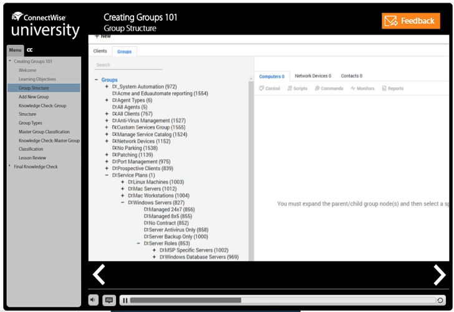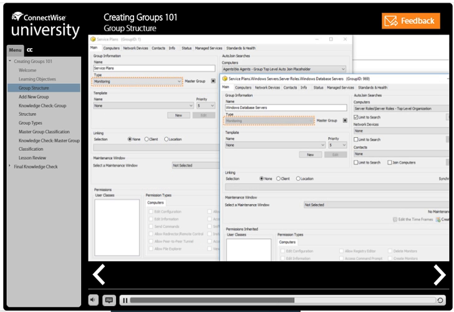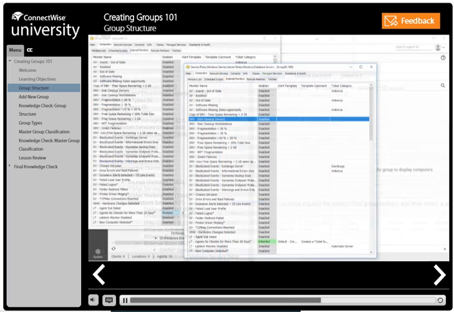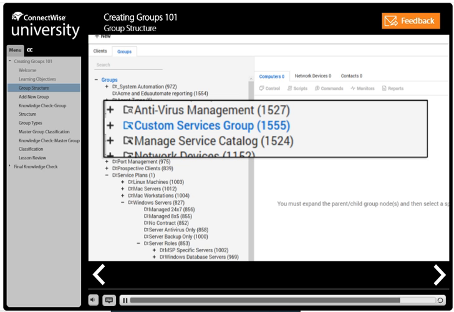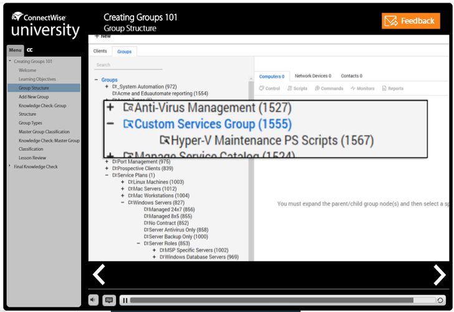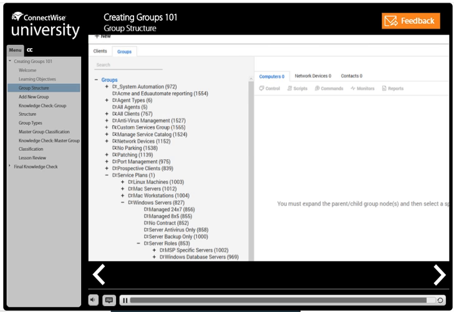Before choosing to create a new group, it is important to know that certain group attributes are passed down from the parent group to all child groups. Items such as group type, template, scripts, and monitors are passed down to any subgroups. So it is important to know if you want to pass these items or create a new parent group to set these items exclusively for the new group. It is also a recommended practice to create a custom group at the parent level to store groups that are specific to your system.